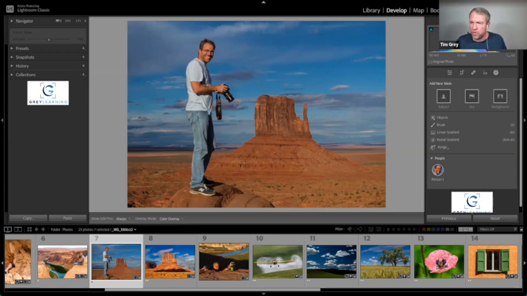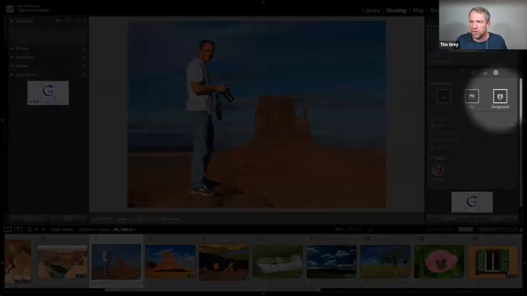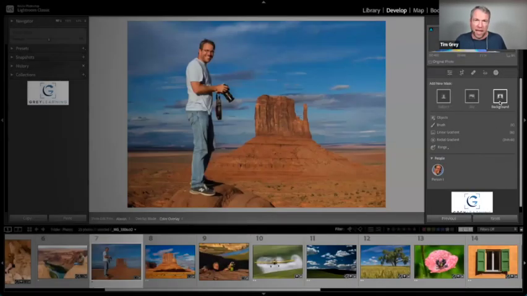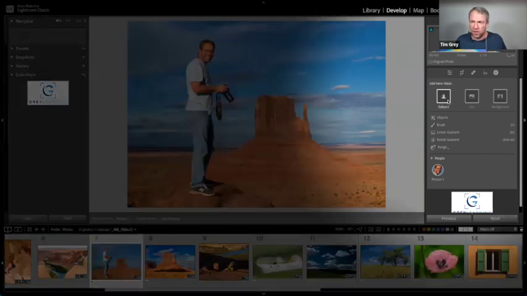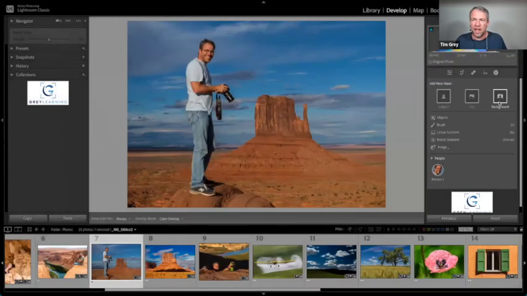Well, one of the new features in Lightroom Classic 12 is this automated background masking option. And that is actually, dare I say it, not exactly anything special, except it's a really cool shortcut. So subject has been around for a little while. Background has not been, but background is just the inverse or the opposite of subject.